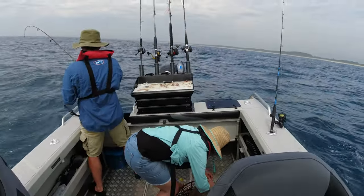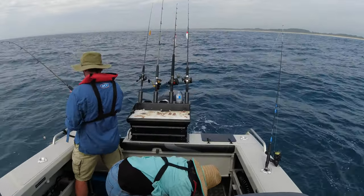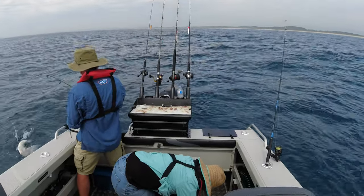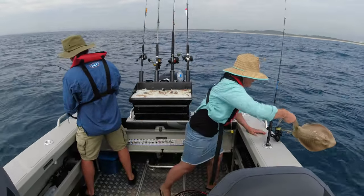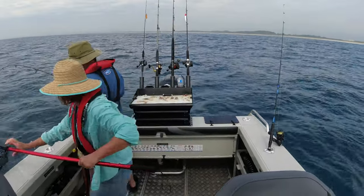Nah, it's another one of them. Some of the shovel nose ones. Oh, and he's gonna cut me off in a minute because he's rolling around. Can you get that one out the net, please? Yeah. He's doing death rolls.